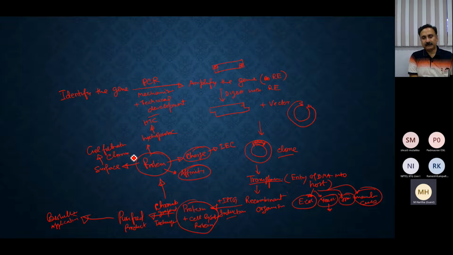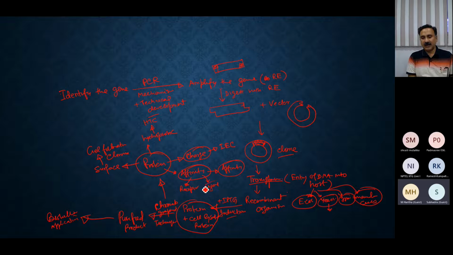And if you use the affinity, then it is going to be called affinity chromatography. While we were discussing affinity chromatography, we discussed how you can generate the receptor, how you can produce the ligand, and so on. That's how we discussed how you can prepare our affinity column and how you can perform the chromatography.